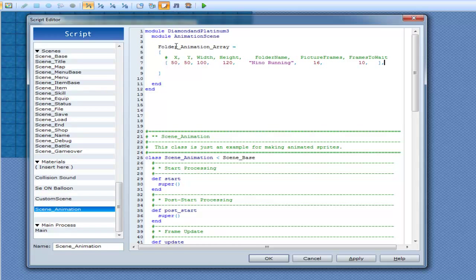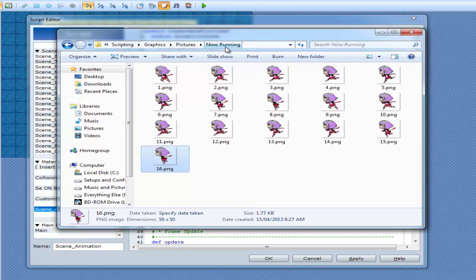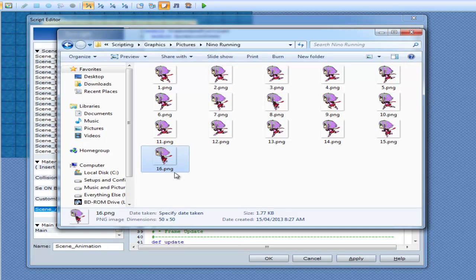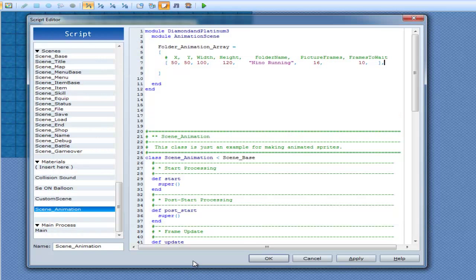Width, that's 100, so it's going to be about here. And then 120, so down. So that's where the animated image itself is going to be. And the folder name is Nino Running. That's what I called it. The amount of pictures that are in it, I have 16, as you can see by the numerical order. And frames to wait, which is going to be 10. Well, you can have the comment if you want, doesn't really matter.